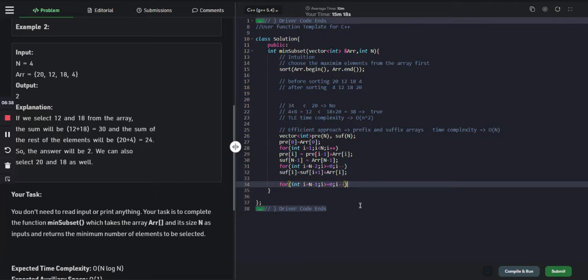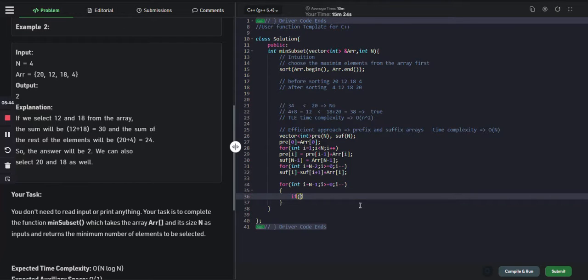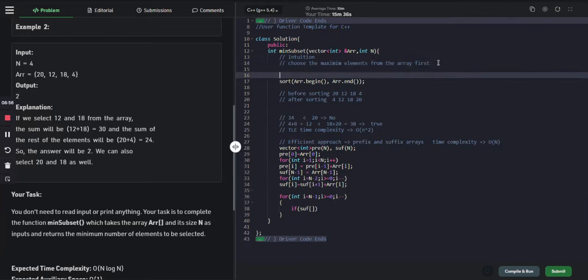And now I just need to do one thing, that if the suffix array... and one more thing before sorting, that if my array length is only 1, then my answer will always be 1.